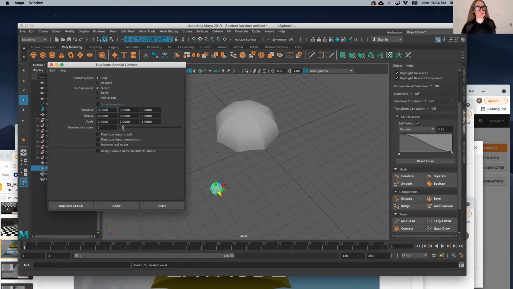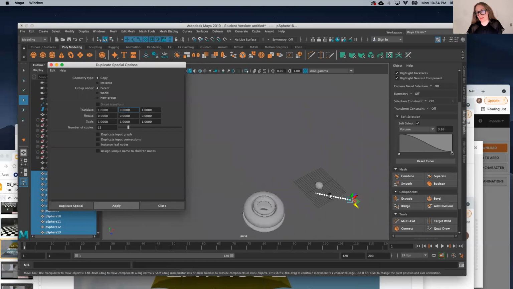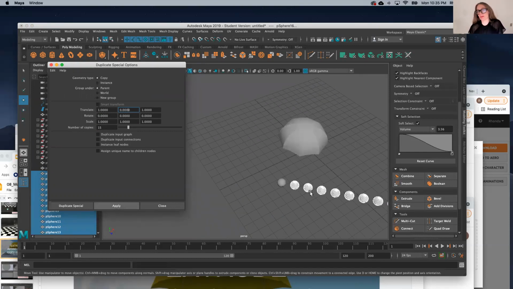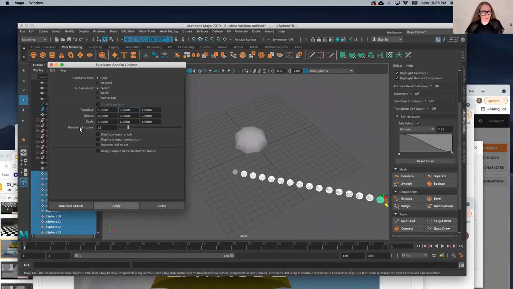And then I want maybe like 15 instances, and I'm going to translate along the X and the Z. So just 1 and 1, and then hit apply. And then you can see it's kind of moving off in this like 45 degree angle from the original, 1 unit by 1 unit every time.